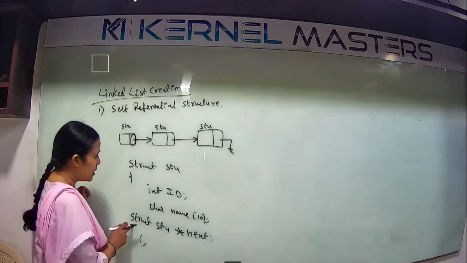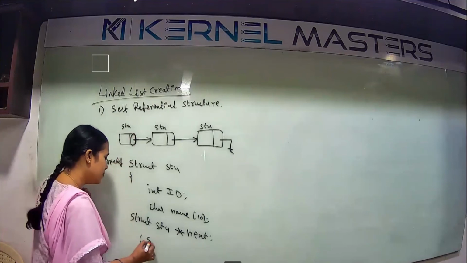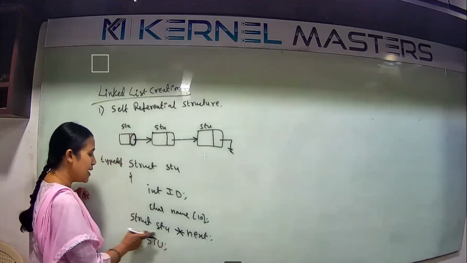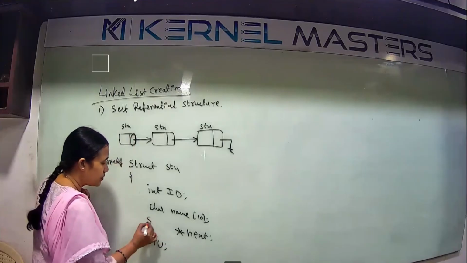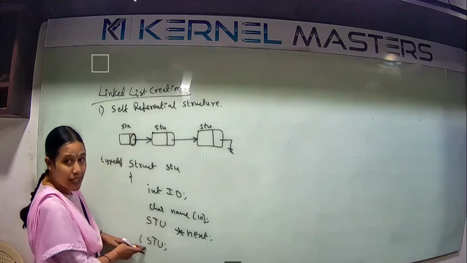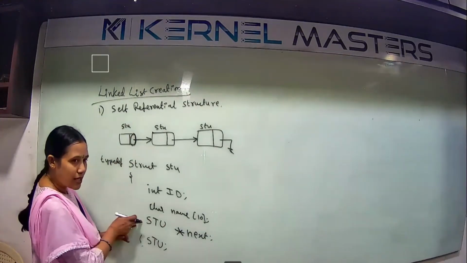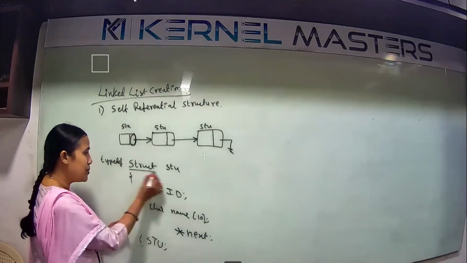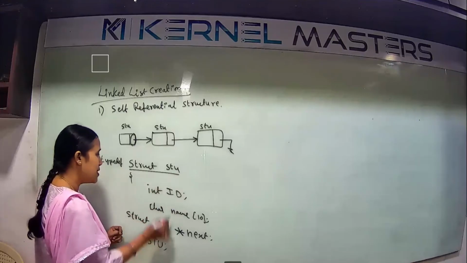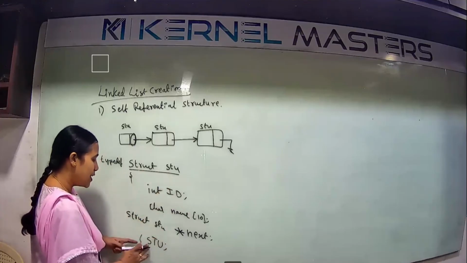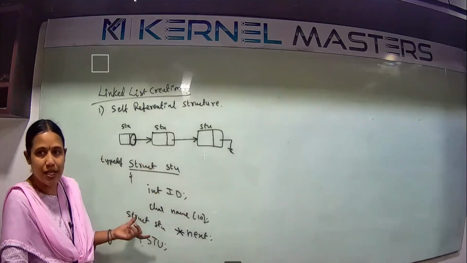Okay, so here if you have a typedef alias name, when you are creating a self-referential link inside a structure, this alias name you can't use, because the alias name is being declared after the member. It is outside. So this name you can't use here before creation. You have to still use this structure template only. So you have to use struct student. This name only you can use. After creation of this line, you can go on using the alias name. Alias name you cannot use inside the structure.